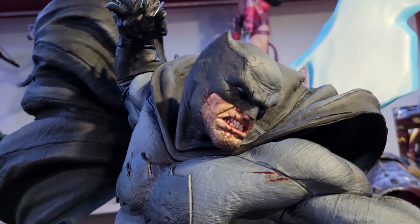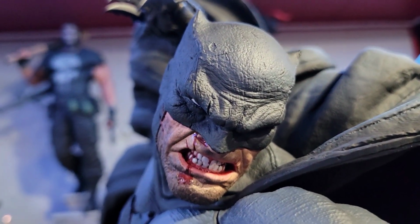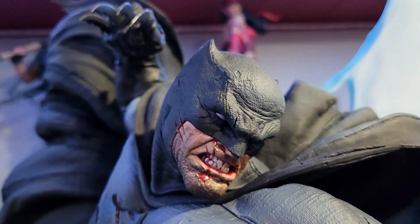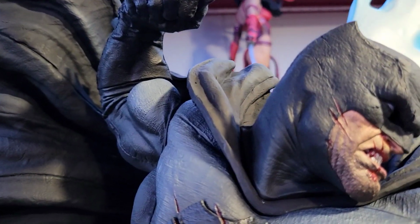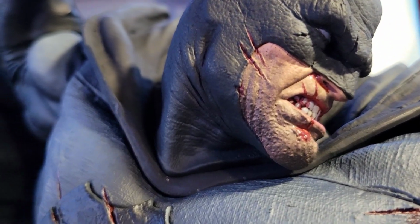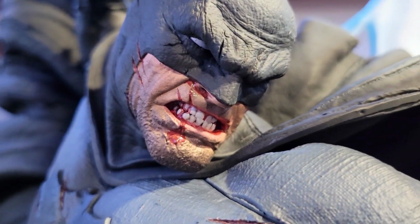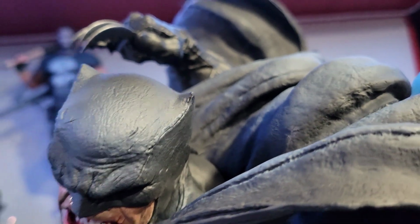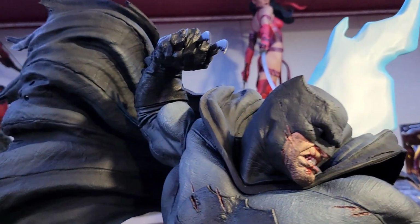And then his portrait, a huge standout. He looks angry, determined. Look at that cowl, the small ears, right? And then you see the lining of his ears in there. All the battle damage, the grizzled beard. You can tell he's got some gray in there. The whited out eyes. It just looks really amazing. And then we have his right arm.